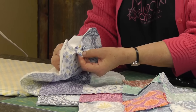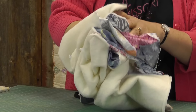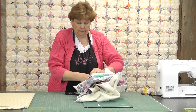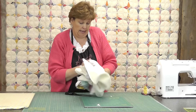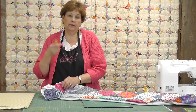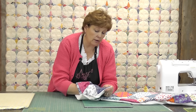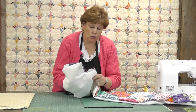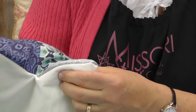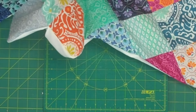You go in between your backing and your top, reach your hand in, and pull it through the hole — grab a hold of it and pull it through. Anything pointy will work — scissors, pencil, or pen. Go in with your hand and push out the corners because you want nice pointy corners to show the zigzag. You can get most of it out with your finger and then use your pencil to push it out. See how nice that looks? Go all the way around and do this whole thing.